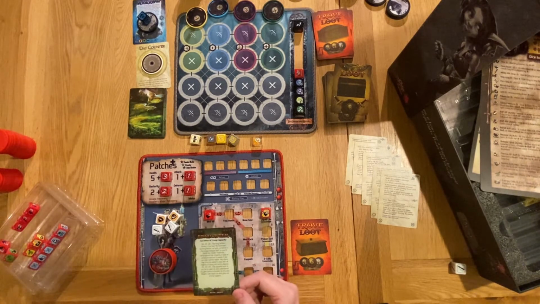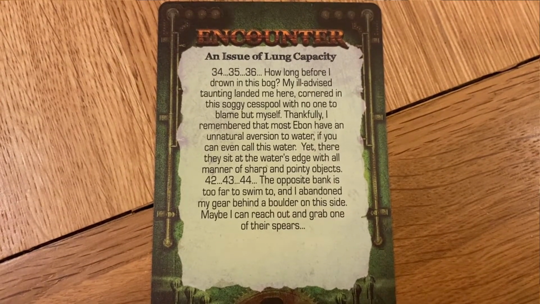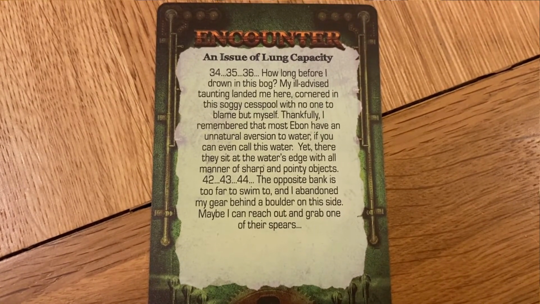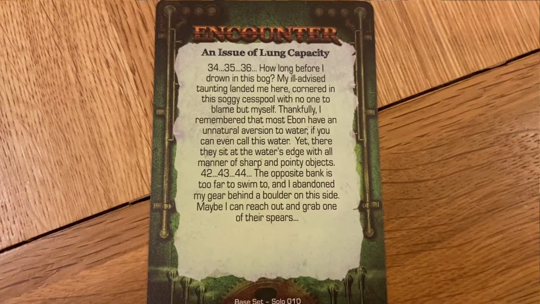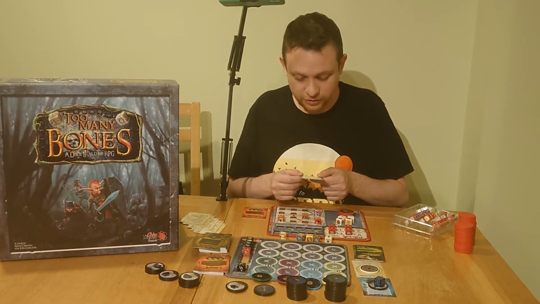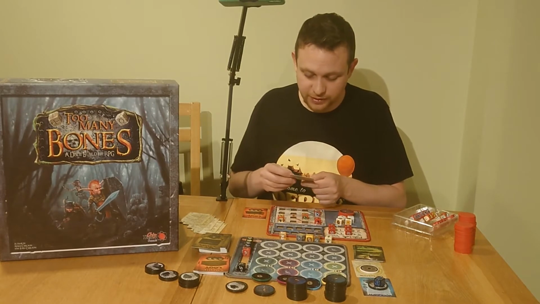An issue of lung capacity. So this is one that we have had before. So 34, 35, 36. How long before I drown in this bog? My ill-advised taunting landed me here, cornered in this soggy cesspool with no one to blame but myself. Thankfully, I remembered that most Ebon have an unnatural aversion to water, if you can even call this water, yet there they sit at the water's edge with all manner of sharp and pointy objects. 42, 43, 44. The opposite bank is too far to swim to, and I abandon my gear behind a boulder on this side. Maybe I can reach out and grab one of their spears.